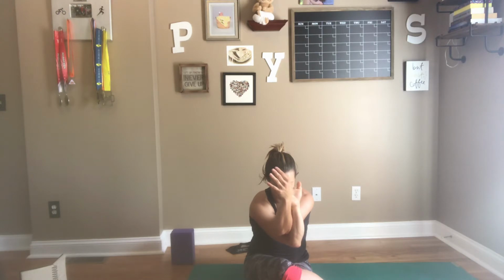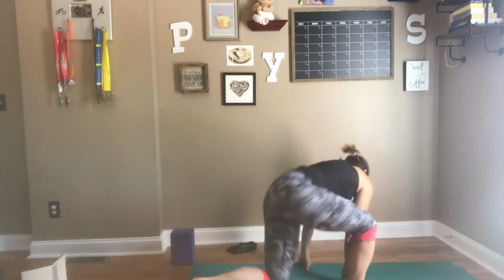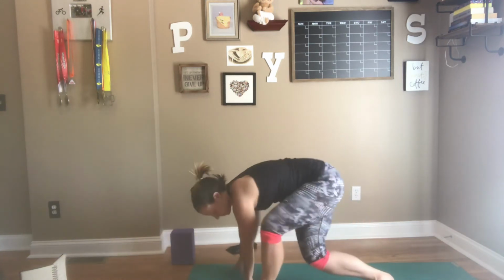More breath in. Exhale, release the arms up overhead. Again, interlace the fingers. And exhale, release the arms down. Now to switch the leg positioning, you can just swap the legs over. My favorite is to do a twist. Take the hands behind, lift up, walk yourself over.